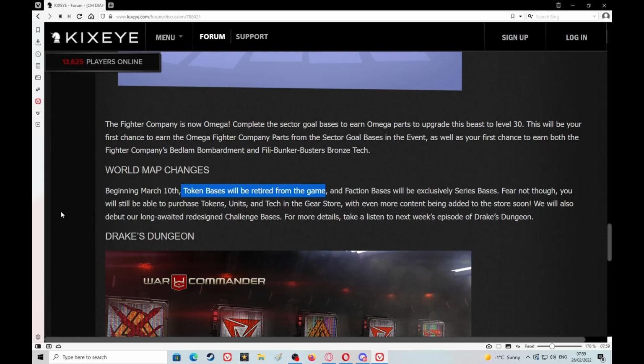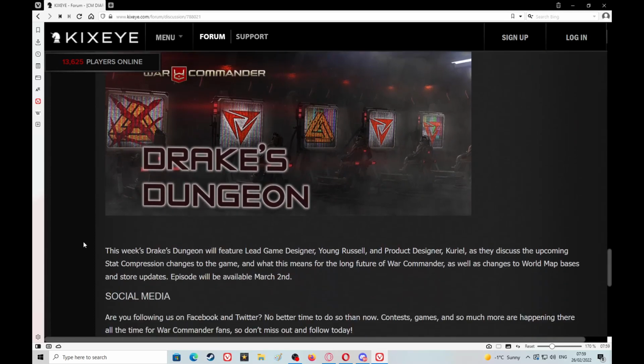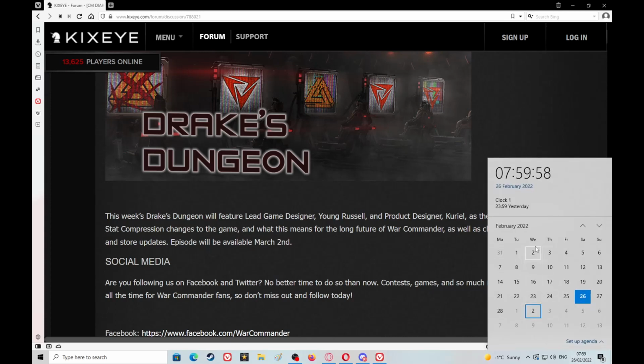We will also debut our long-awaited redesigned challenge bases. That is the medal bases, guys. For more details, take a listen to next week's episode of Drake's Dungeon. This week's Drake's Dungeon will feature lead game designer Young Russell and product designer Cruel, as they discuss upcoming stats comparison changes to the game, and what it means for the long future of War Commander, as well as the changes to world map bases and store updates. The episode will be available on the 2nd of March, which is, we've got the 26th, 27th, 28th, Monday, Wednesday, I think. Hang on, let me check my calendar. The 2nd. Yeah, next Wednesday.